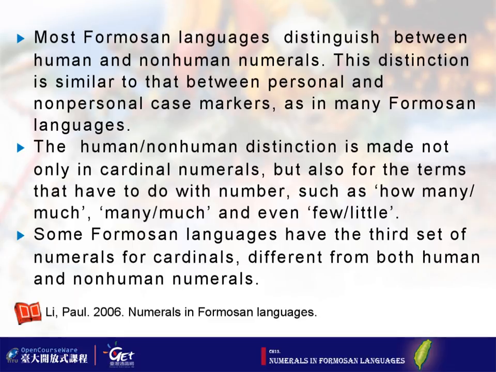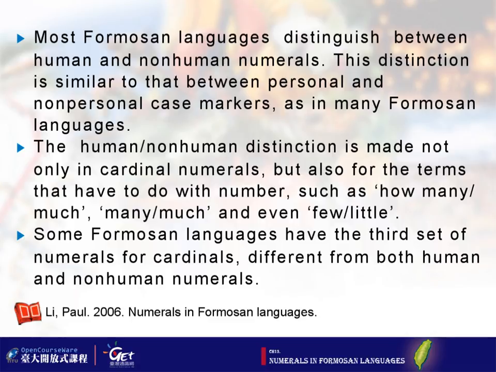So in English you have SVO, so the boy hit the girl, and the word order becomes fixed. You cannot just make the girl hit the boy, then you will have a totally different meaning, because for girl and boy you do not have the case marking system there, so word order becomes rigid and non-flexible, unlike German or other case marking languages. In Formosan languages, most of the nouns do have case markers in front, so the word order is in a way flexible, unlike English or Chinese.